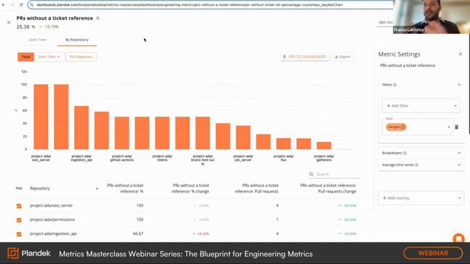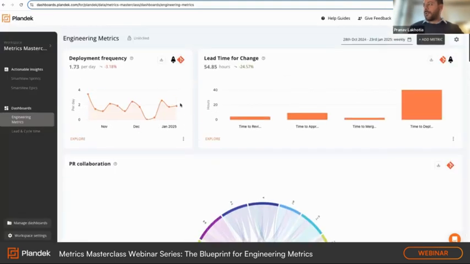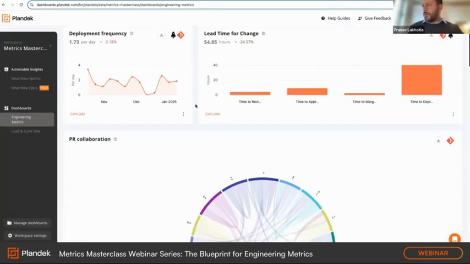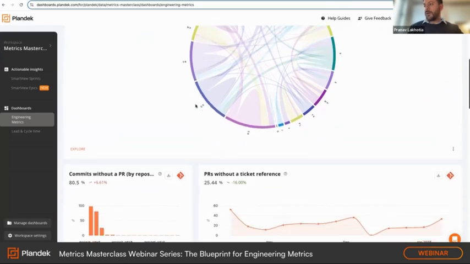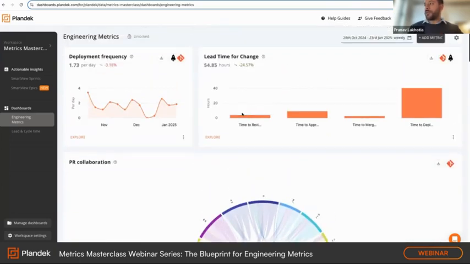So this is, again, looking at the process side of things, how people can affect the process, and what you should be looking at during your engineering cycles. Okay, so we've spoken a little bit about PRs. We've spoken about how you can start to track them and what the different stages of a PR's life cycle are, where you can maybe spot bottlenecks and how you can look to improve these as you go along.